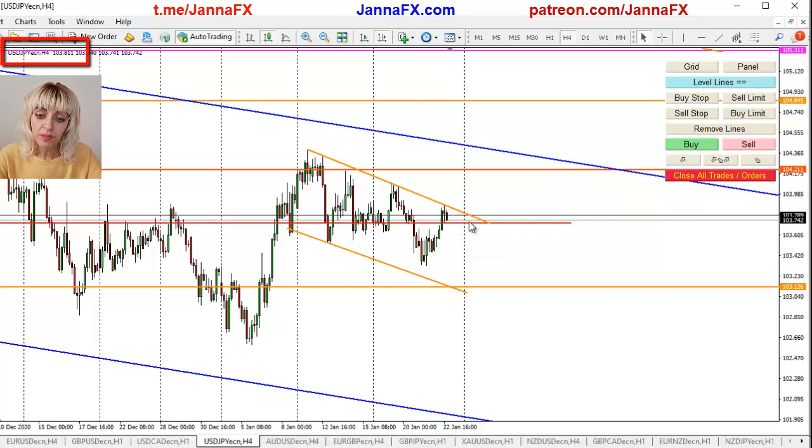So right now it could be again the same possible entry point, which yes, could be very slow, but I mean, this time it might actually finally break and go to this area. That will be the next possible entry point. And if it does not fall, then of course it's the same area level. Let's say this level slightly higher, slightly lower, then I will be looking for the next possible entry point. That's pretty much it, guys.